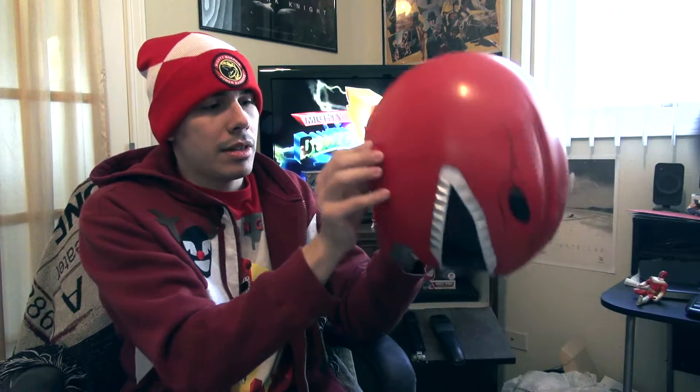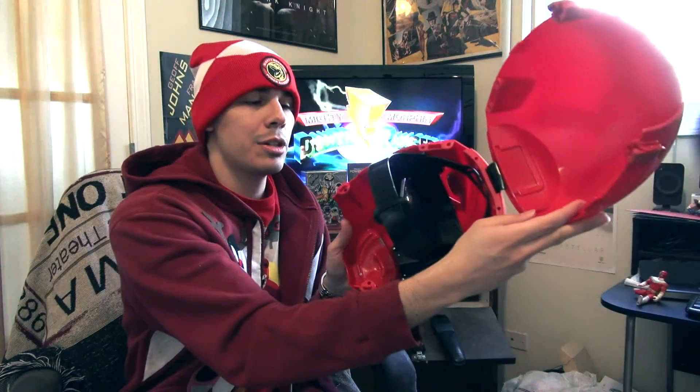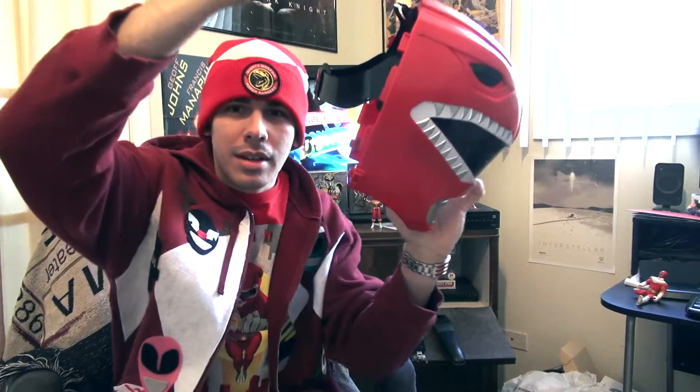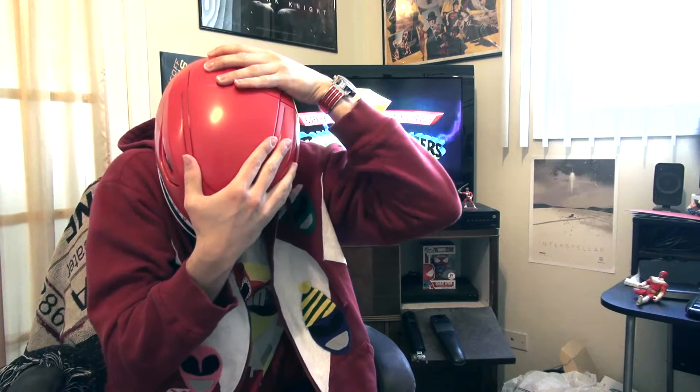I'm going to try it on. Let's get down to business. Now you're supposed to unhook these — you just press them out and they come out that way. It's open. So now there's another strap in here for your head, which is really smart because it secures your head so when you're moving around the helmet it's not going to bounce around your face or anything. So let's see if I can put this on correctly. I'm going to leave the hat on so my hair doesn't get caught up in it. I'm going to close it.